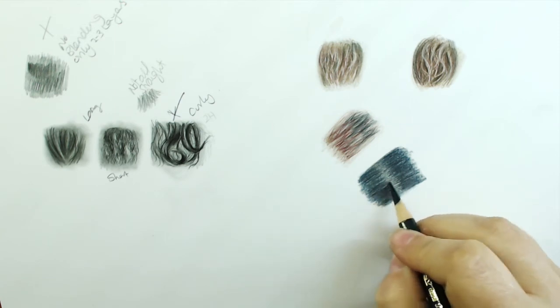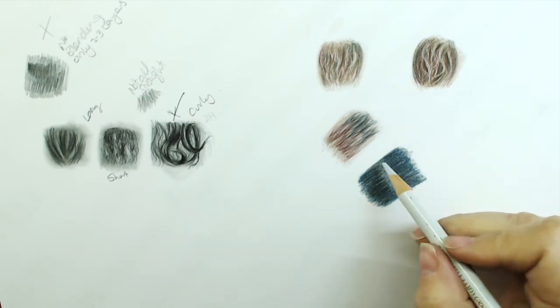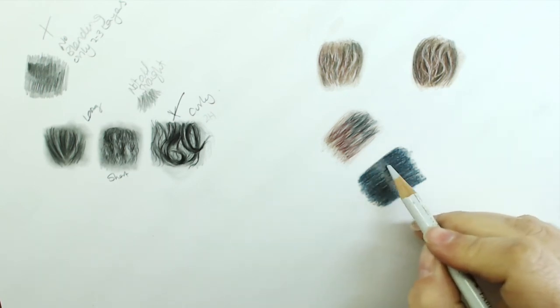And you'll see the more we blend, the more stroke lines we get in there, the more solid colours, the more natural it all starts to look.